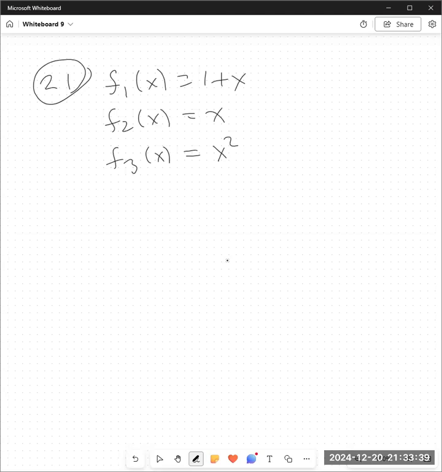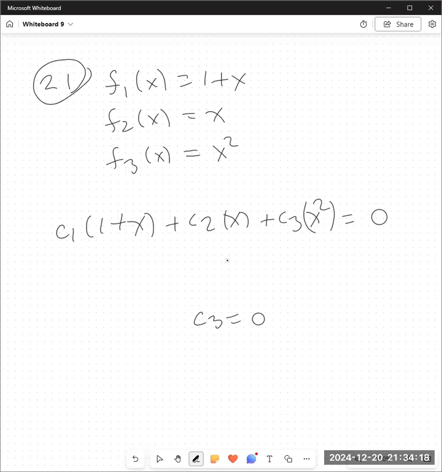But let's go ahead and see if C1 times 1 plus x plus C2x plus C3 x squared is equal to 0. Well, I know C3 is going to have to be 0 because I don't have any x squareds over there. There's nothing over here to balance this out. So now if I try and make C1 and C2 opposites, so the x terms cancel each other out, I'm still going to be left with a constant from C1 here.